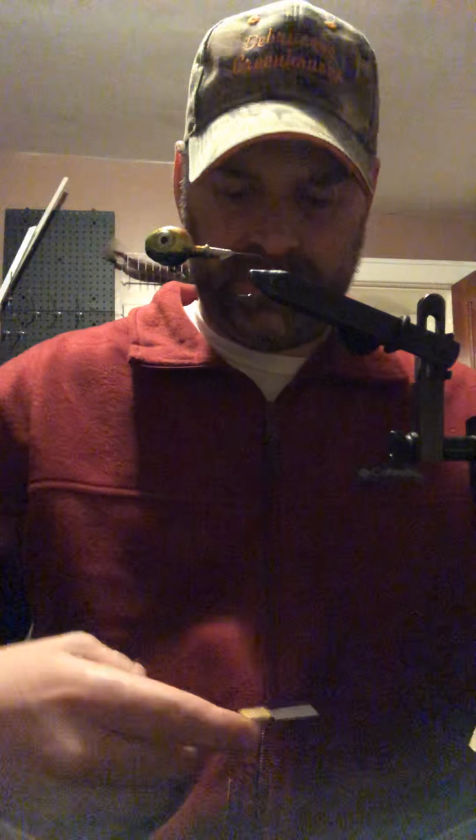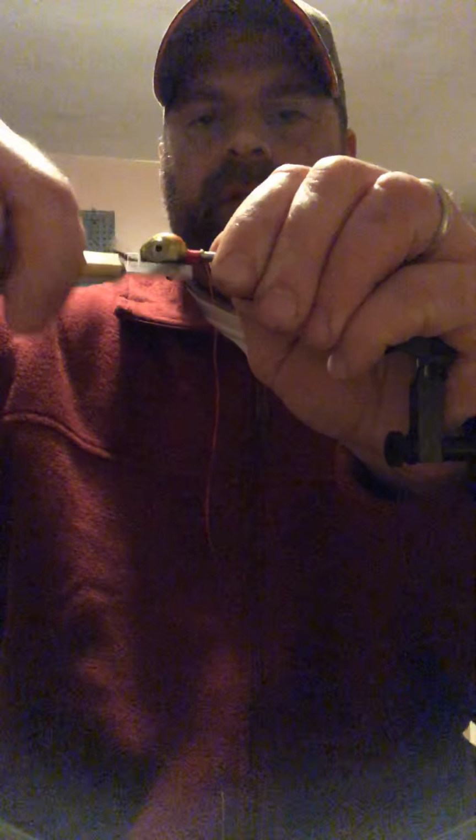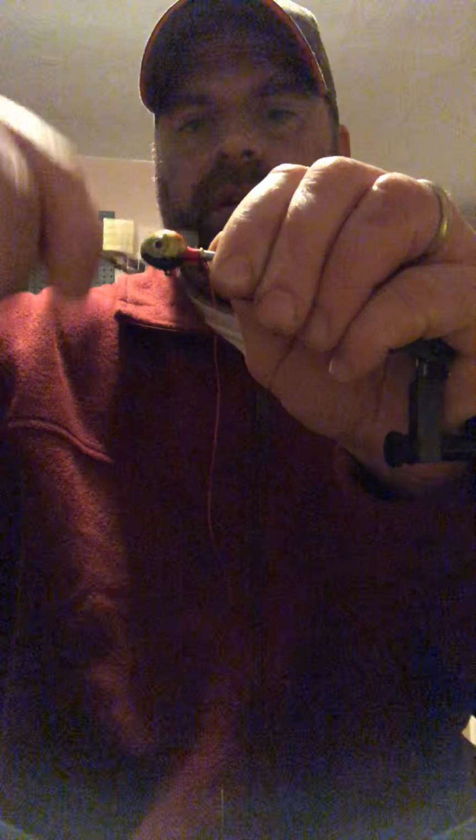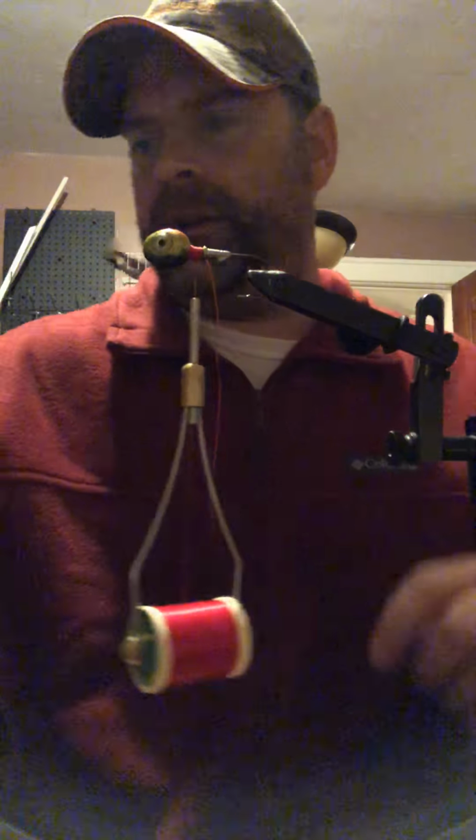And I think that kind of goes good with the orange and maybe a little hot spot color for the fish. So we're gonna get this collar going first. Bang that out quick. And I use a little bit more thread on this base wrap of the collar on these style of jigs because there's such a big bump. I used to squish those down with pliers, but now I kind of leave it as is.